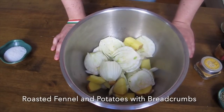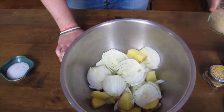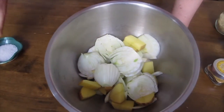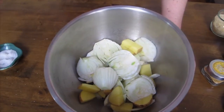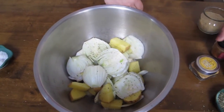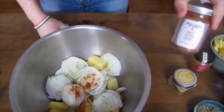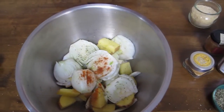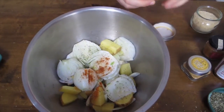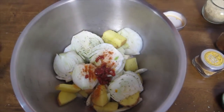That's how you get a nice piece of fennel cut perfectly with the heart inside. Now I'm going to show how to prepare the first recipe that we will cook in the oven. This recipe uses breadcrumbs. I have two or three fennel and half potato. I'm going to add some salt, some oregano, then some paprika. The reason we use paprika is because fennel has a very strong flavor and needs to be balanced with other intense flavors. I'm also adding a little tiny quantity of chili — in this case Italian chili from Calabria with extra virgin olive oil.